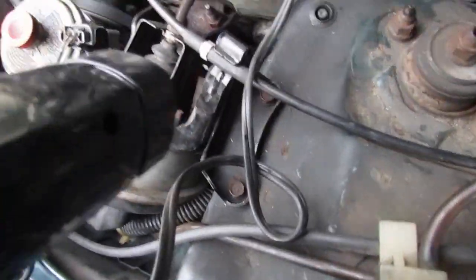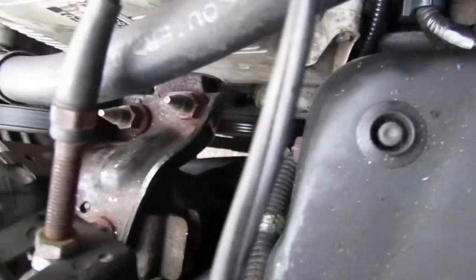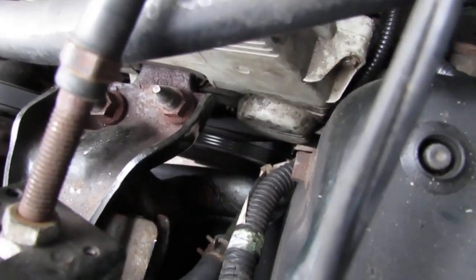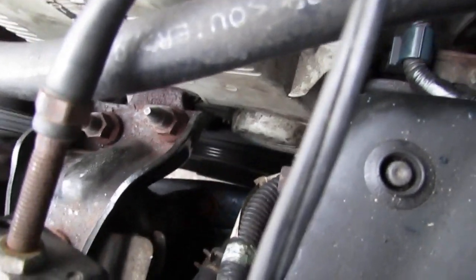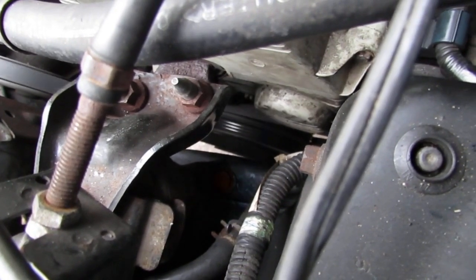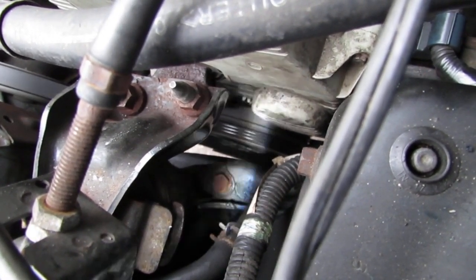I want to show you something. The timing is way off. See that in there? You have the line. The three lines are actually lining up, so it's a little too advanced. So back it off some.